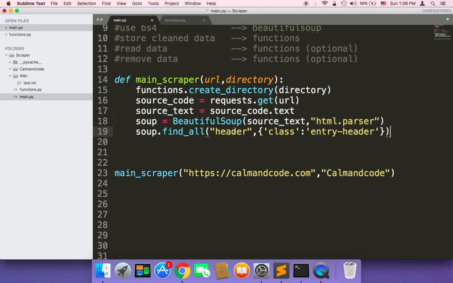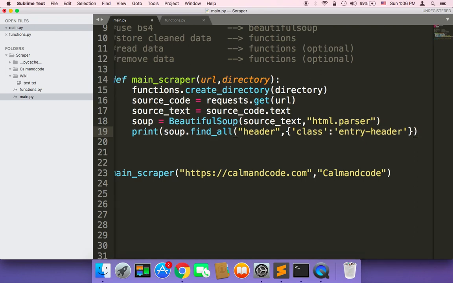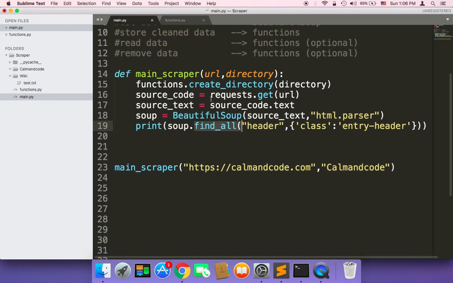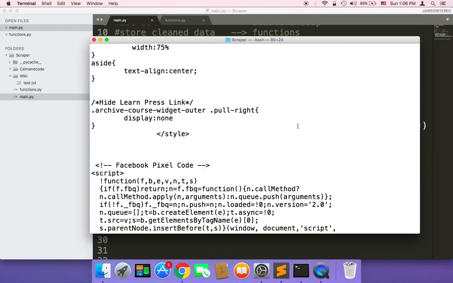But first let's print the list that we will get, because this is gonna find all articles, not only one. So it's gonna get all of the headers of these articles. Let me save and run our script.